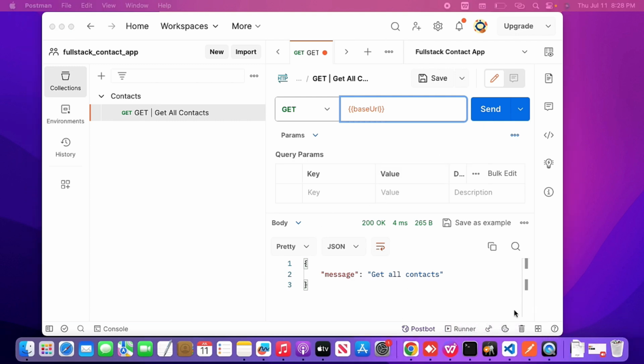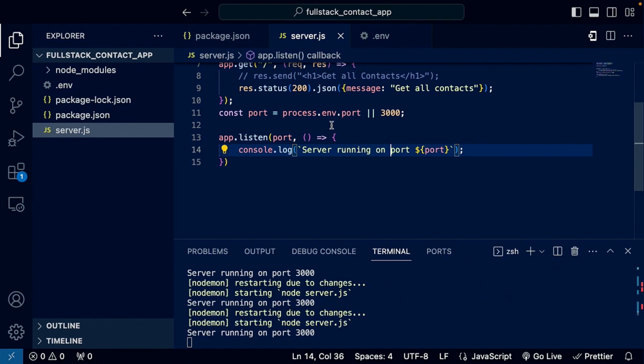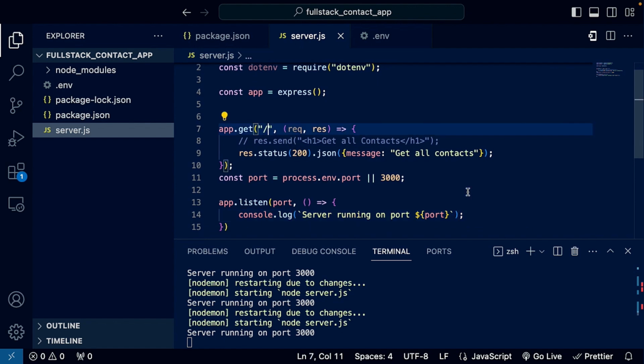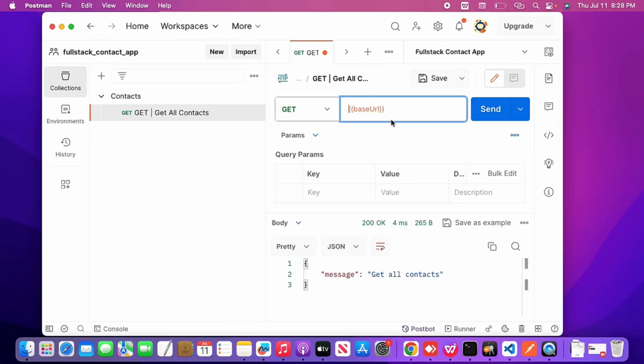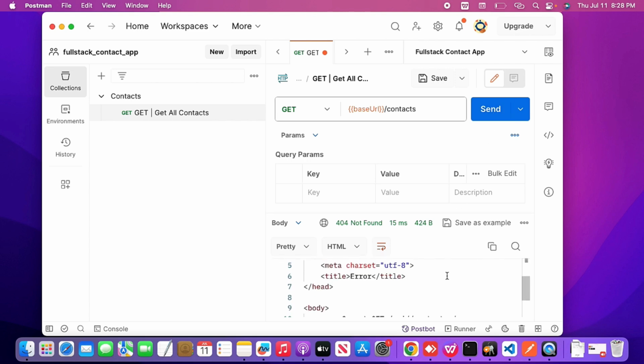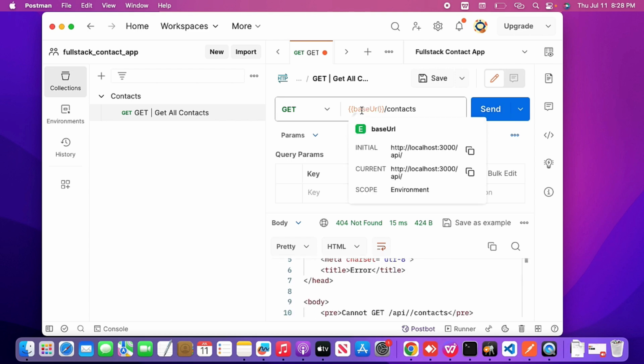So let's go back to Visual Studio Code, and if I want to change the request to /contacts, so it should be /api/contacts, and if I save it and go back to my Postman and change that to /contacts and save it, it says 404, and I have to check.